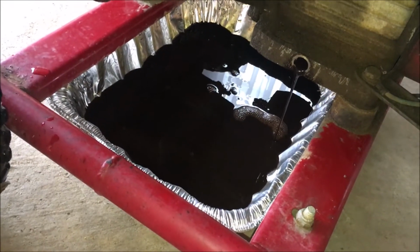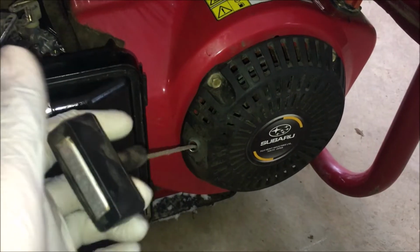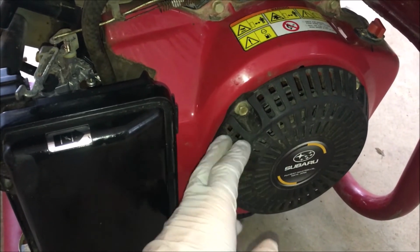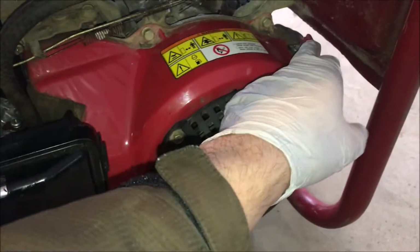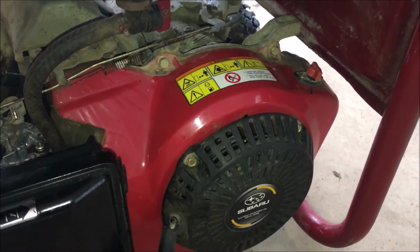Anyway, since the engine's warm, I am changing this old oil. And it was kind of a pain to start because this recoil wasn't going all the way in, and it just doesn't have enough spring to it. So definitely going to work on this next, as well as the switch. Make it a lot easier to start and a lot easier to shut off.